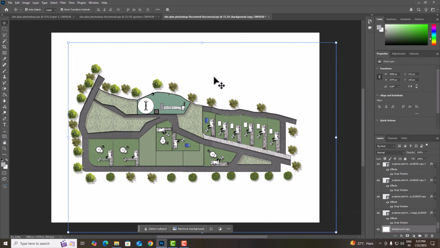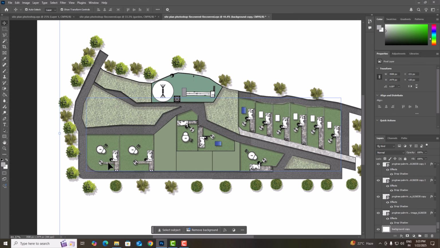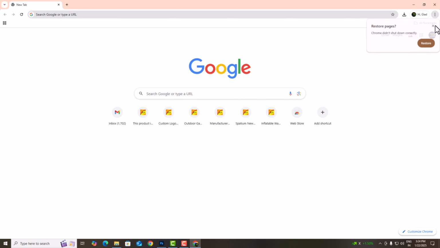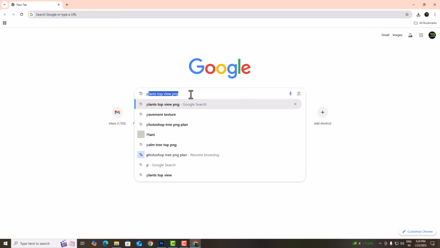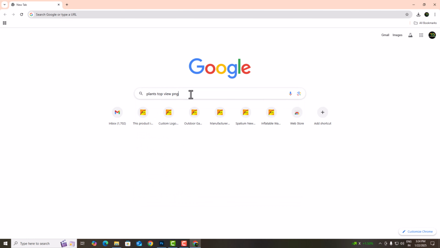Now we will download some landscaping plants and shrubs for this residential area and make it more presentable. So I'm going to Google and search plants top view png.